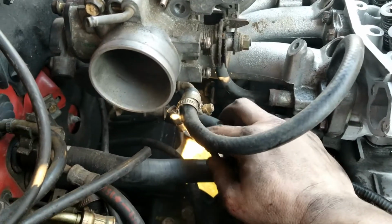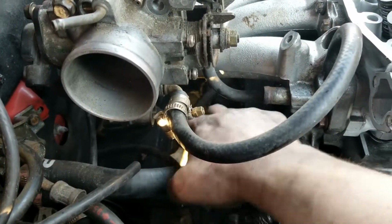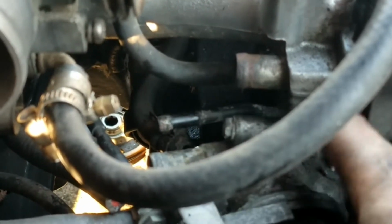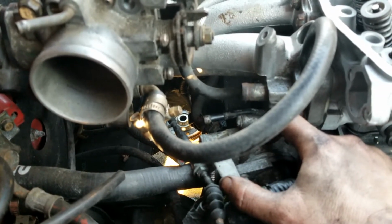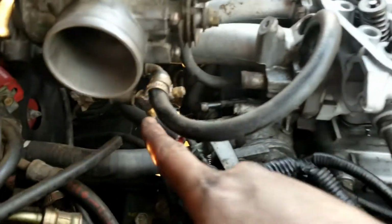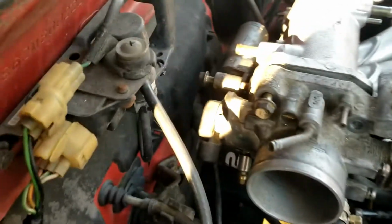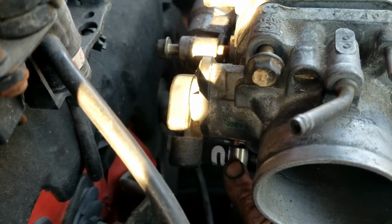And then this comes off the back of the, what do you call it, the idle air control valve, and that's going to connect to the other little water line that connects to the back of the throttle, or the, what do you call it, the thermostat housing. And then the one that comes off the top right here, that connects to the throttle body. And then the other one off of the idle air control valve connects to the bottom of the throttle body.